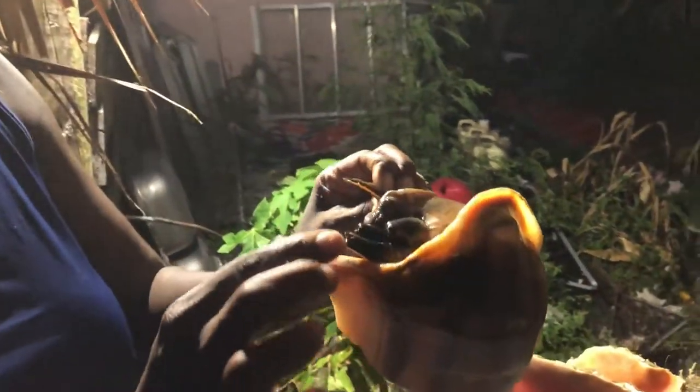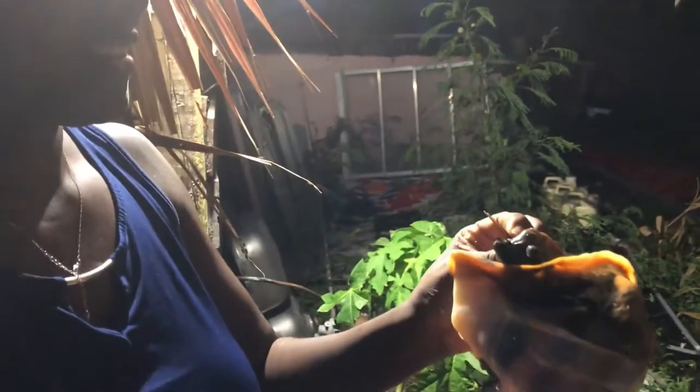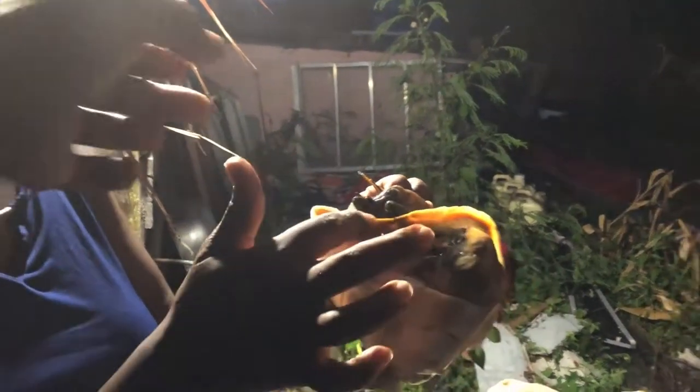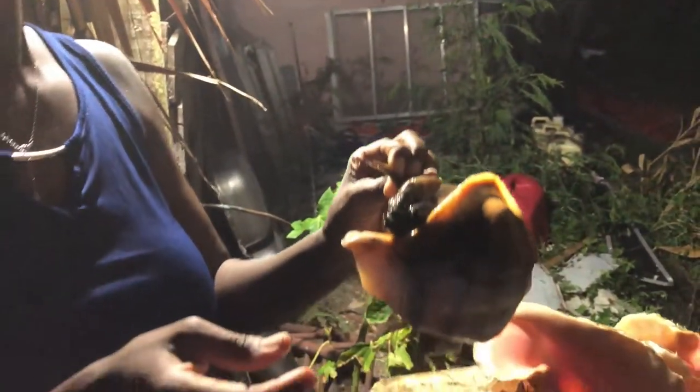Wow. Okay. You see the two eyes and the mouth, or do you want me to carry it more to the light? I can carry it. I see the two eyes and the mouth. What is the big thing you see right above it? This big thing right here? No, that big thing right there. I don't know what that is. A part of the breast. That's what we call it, the bubby. The bubby? Oh, that's the thing I was eating the other time. That's it right there.